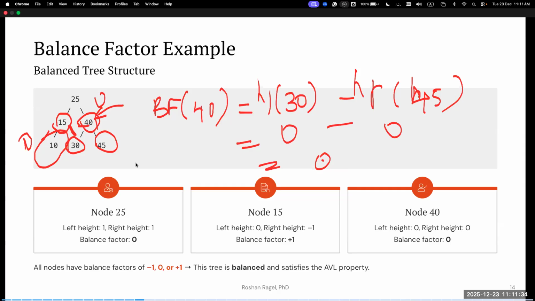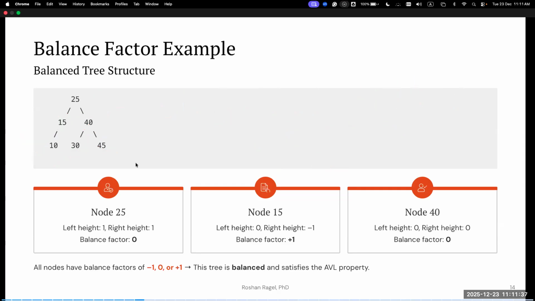So let me just, I have explained this, to make sure everybody understands: the balance factor of this is going to be 0. This is 0. This is 0. This is 0. This is going to be 1. And this is going to be the difference between the two, the height of this side and the height of this side, and that is going to be again 0. So that's how the balance factors are going to be calculated. The balance factors are calculated by looking at the height of the subtrees, not the height of that particular node. That seems to be the confusion someone had.